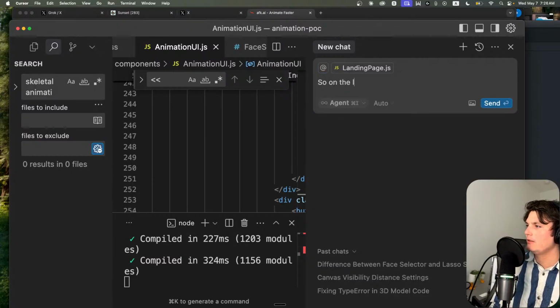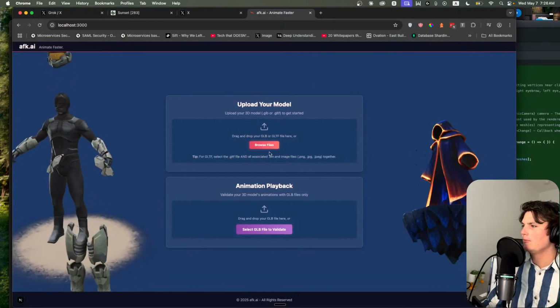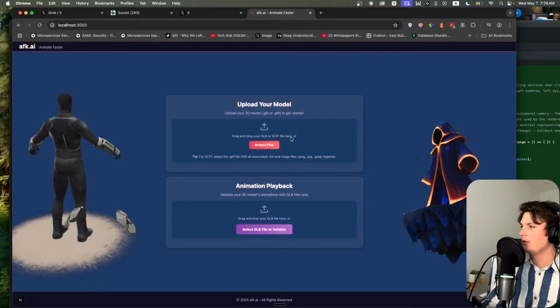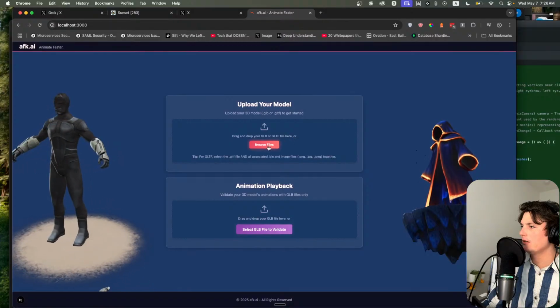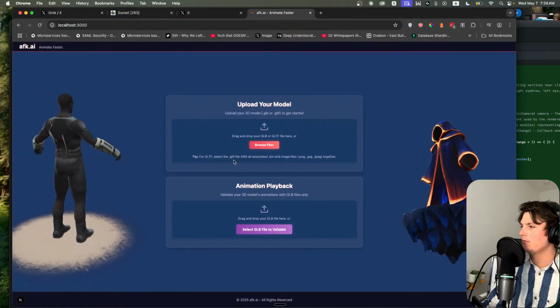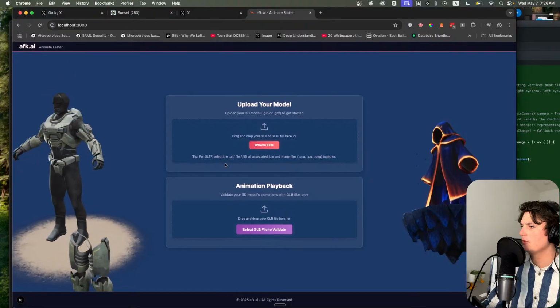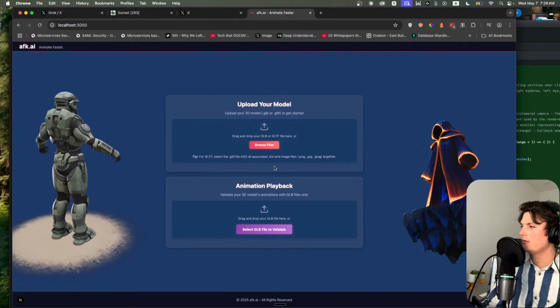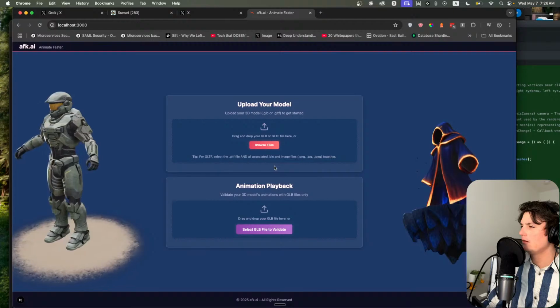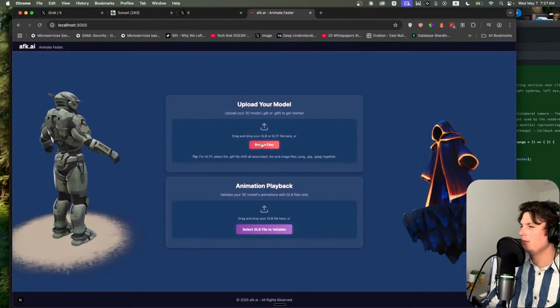So on the landing page, create a new section. Maybe it should be drag and drop your GLTF file here, or start the editor. Should it be a separate box or in the same box?